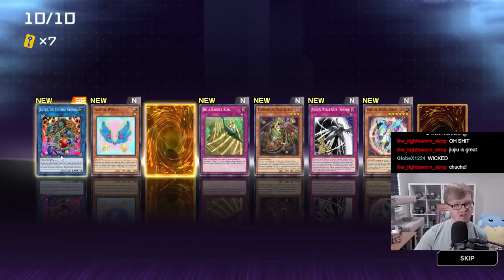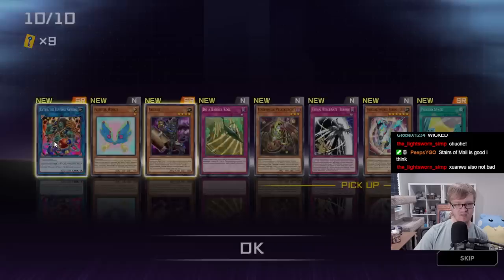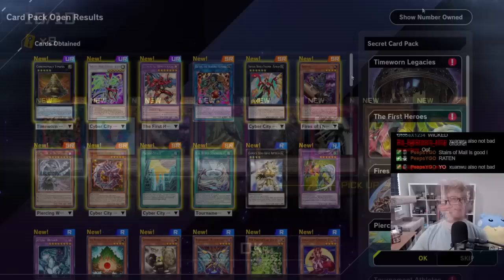Gozuki. Oh, okay. Pseudospace is probably the worst holo that we could pull. Not really sure why it's even in here, but man, that sucks. Two monsters of the same type. Maybe we can summon this card. I don't know. Not the greatest first 10 packs, but we will see the next 10 and find out if we can build a good deck.